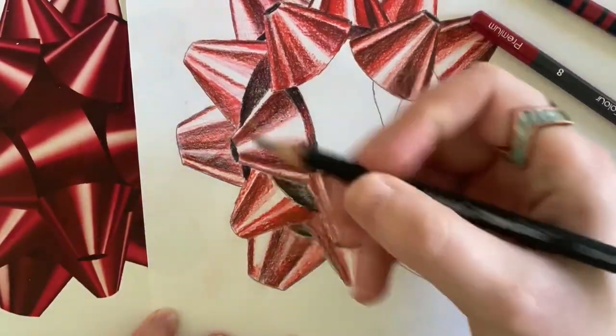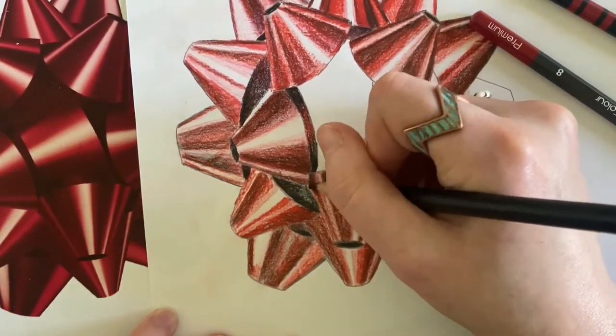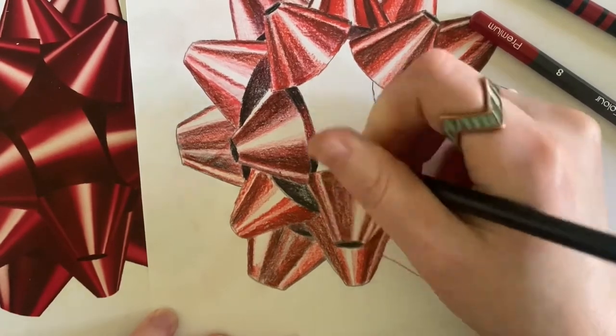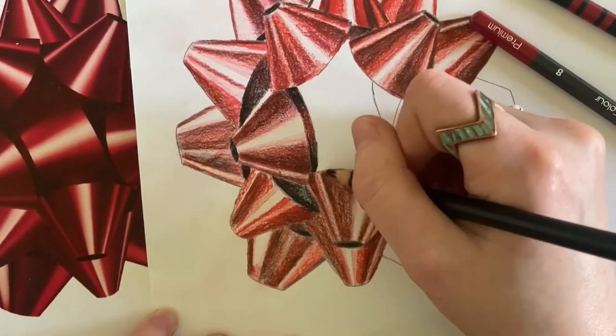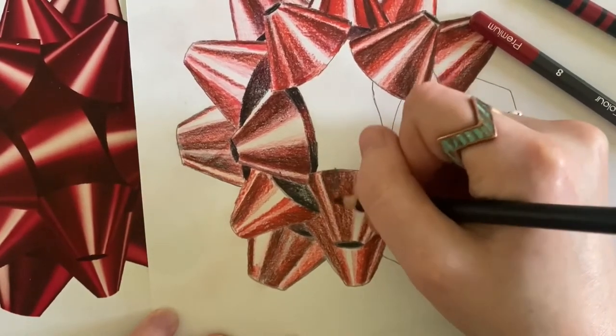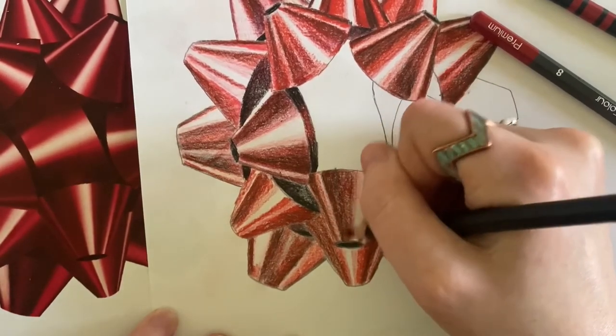Once we finished layering our warmer red colored pencil, we're gonna get our black colored pencil again, and we're gonna develop and push the shadows even more. So now I'm going back over it with a medium pencil pressure, and I am adding another layer of black, and I'm smoothing out the red that was just applied as well.